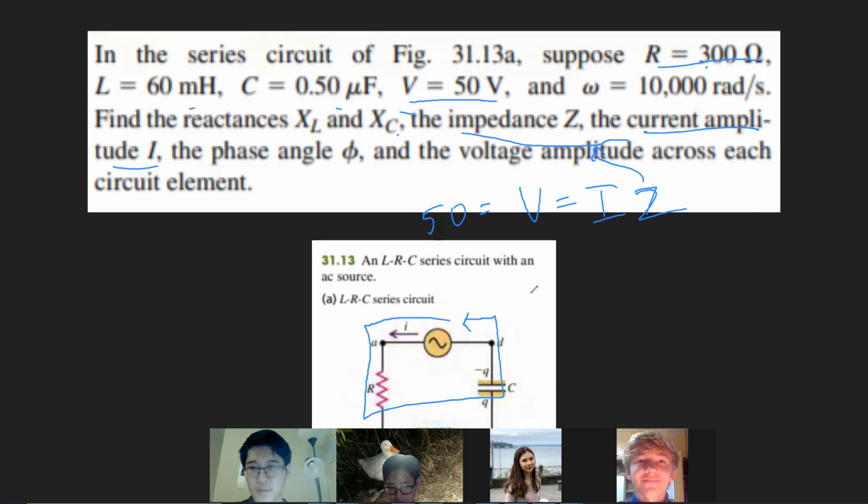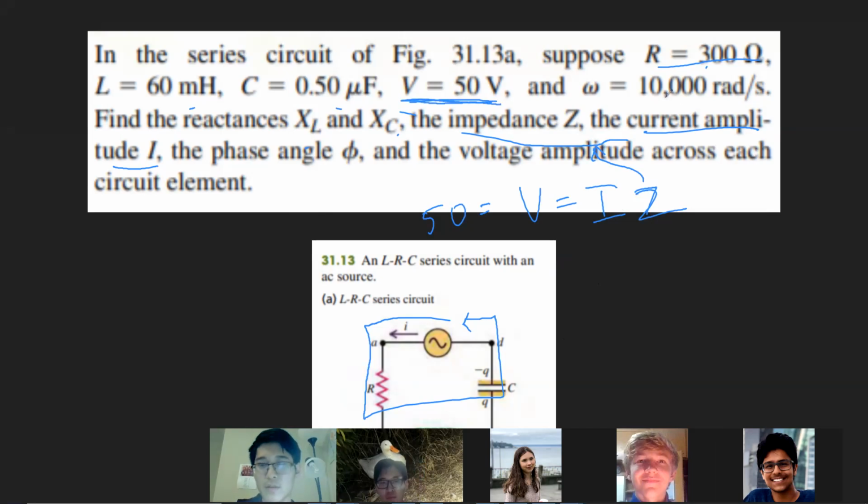Yeah, my bad. I wasn't fully paying attention. I forgot, but I understand now. Wait, I have a question. Yeah, sure. Since this is an AC circuit, wouldn't you have to convert that V, which is assumed to be an RMS value, to regular voltage? Or no? Okay, what is it asking for? It's asking for the current amplitude, and what does it give us in the series? Okay, so I assume that this gave us the voltage amplitude. Hold on, let me make sure that this is correct. How do we know for sure?